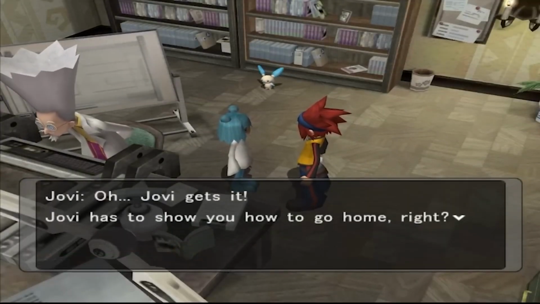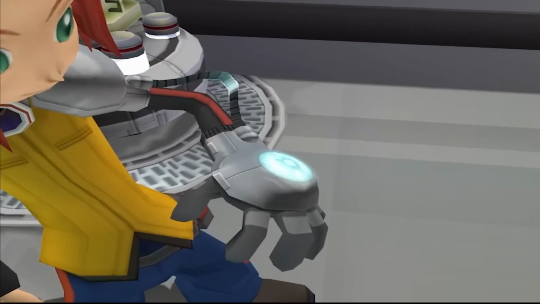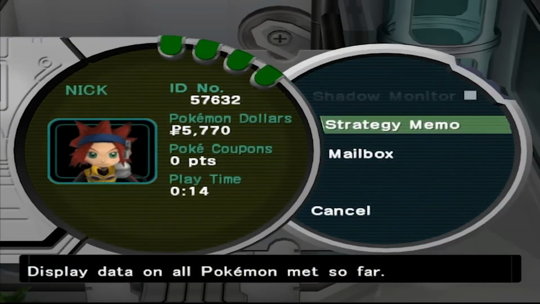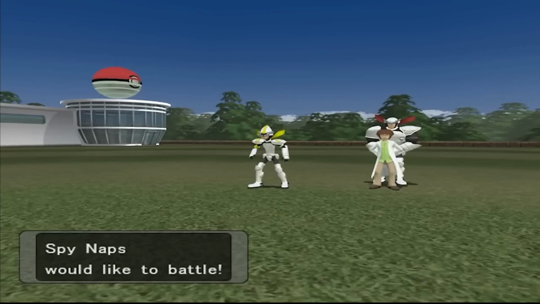Anyway, after getting your sister back and giving her to your mom, Professor Crane calls you in to give you the snag machine, which I'm not gonna lie to you, looks way better in this game than it does in the original Colosseum. Don't add me. We're not gonna argue, relax. Anyway, Crane gets abducted, and it's time for you to get your very first shadow Pokemon.